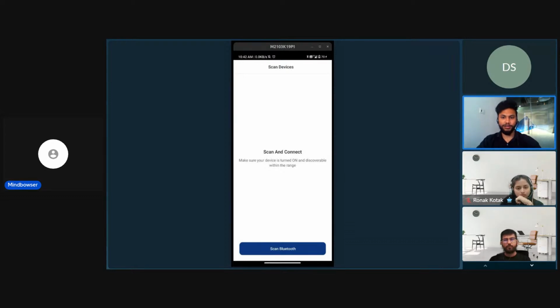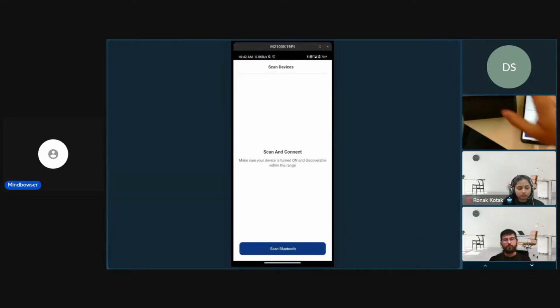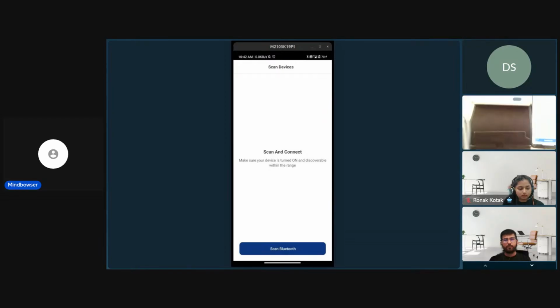Let me adjust my camera. Is my device and phone visible?